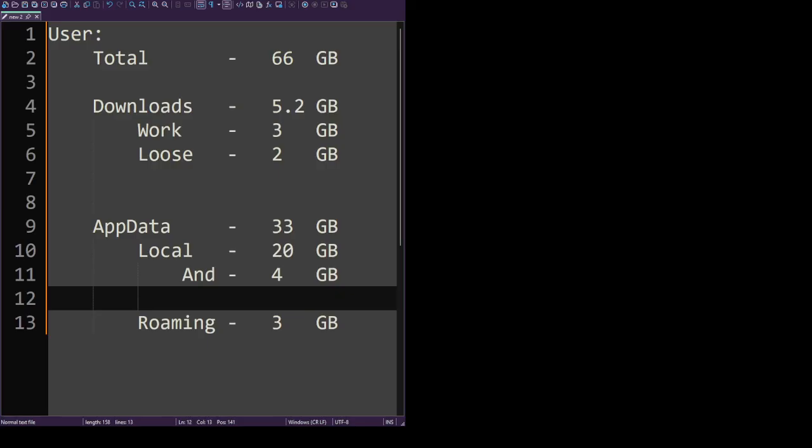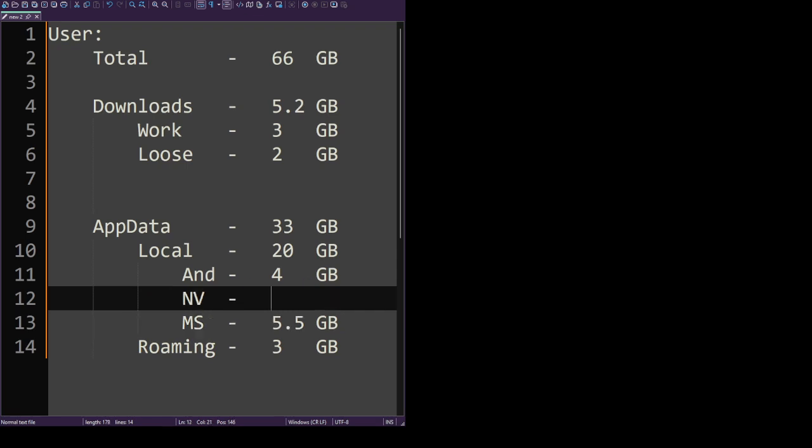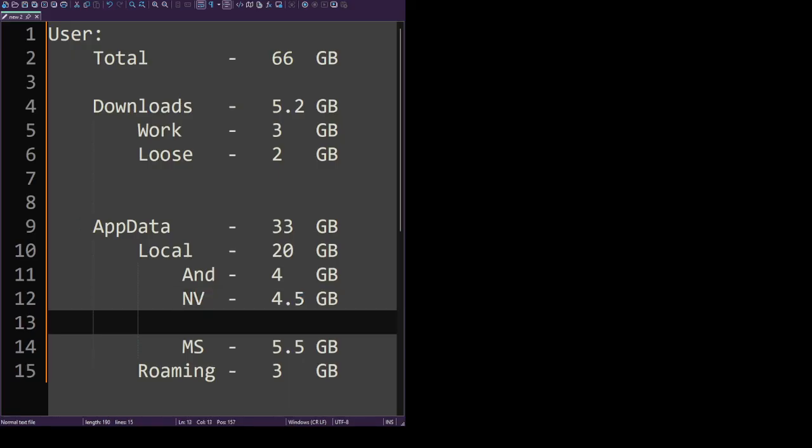Same with Microsoft folders. These are not. So I'll just write it down. NVIDIA, how much was it? Okay, we know Microsoft is 5.5. So this I am not going to delete right now. Again, if I switch to bloody Linux, this won't be an issue. But for now, where is NVIDIA again? So this is 4.5 GB, and then there is HP as well.